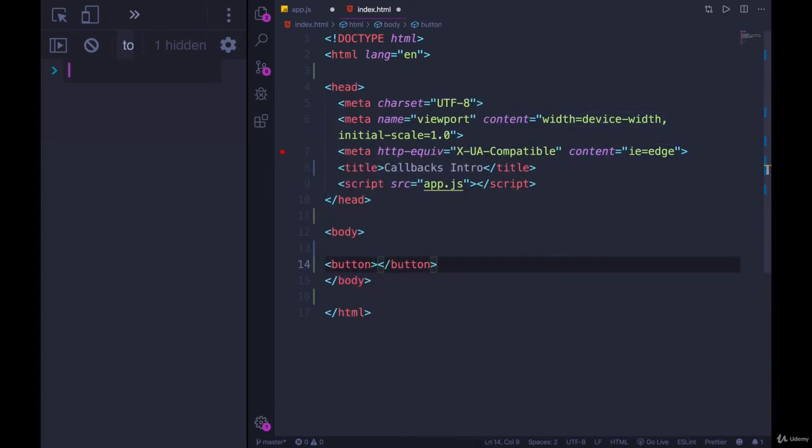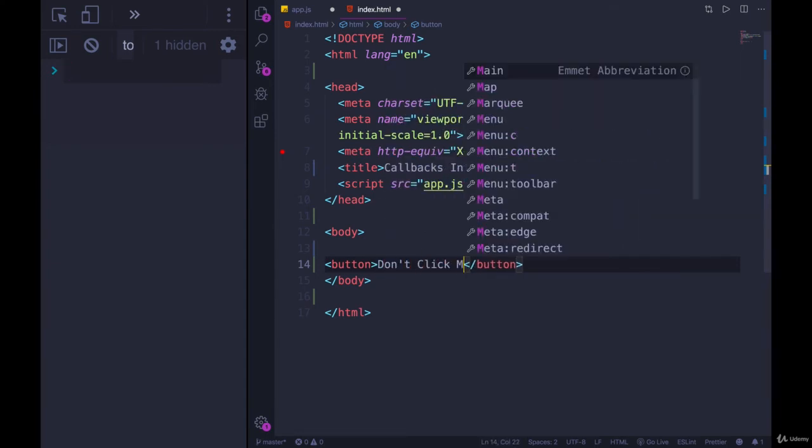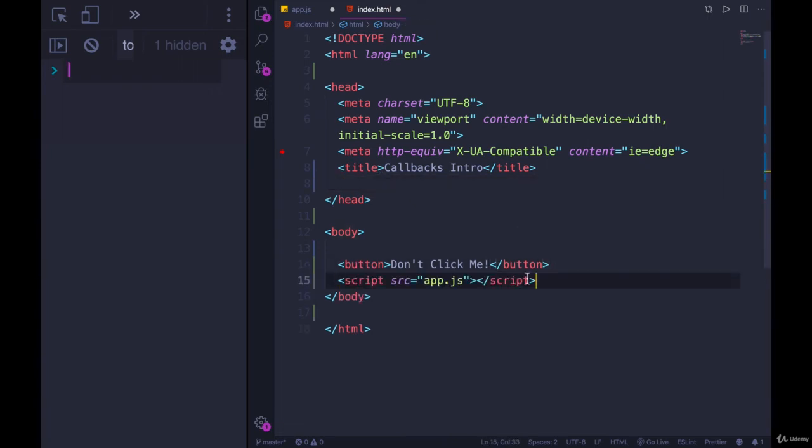We haven't covered anything around DOM manipulation, events, so this is a preview of something we'll spend a lot of time on later on in the course, but I'll add a button here that says, "Don't click me." And then something I need to do that's important is move my script tag down to the end of my body, because this script needs to run after all of the content has loaded, after the button is on the page. If I left it here, it would run first before the button was on the page.